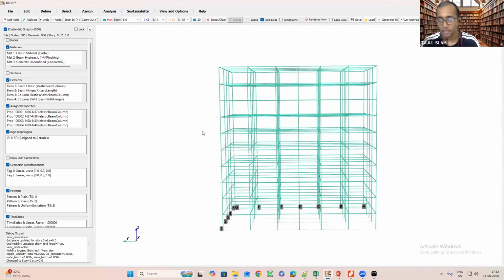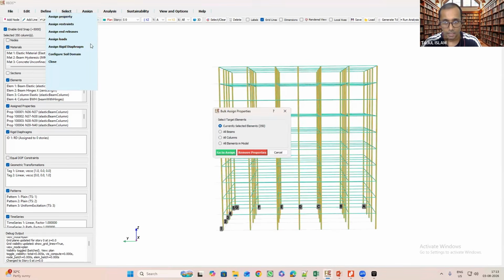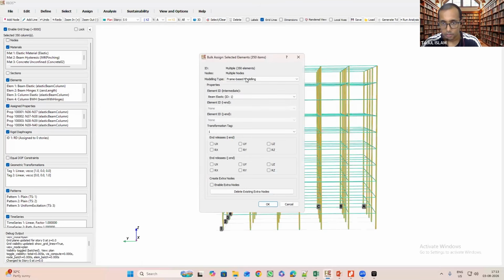Now the same thing will be done for columns. So for columns, since we have the same properties to be assigned to all the members, instead of doing it this way, we can directly go to select and select columns. Okay. So all the columns are selected. Now you go to assign and assign properties. Click OK.